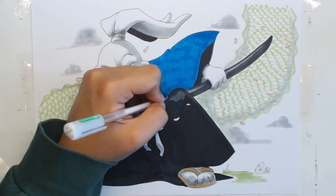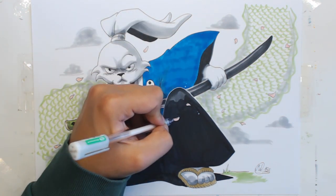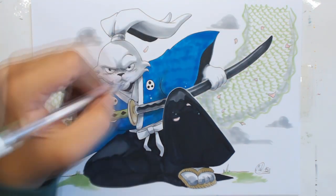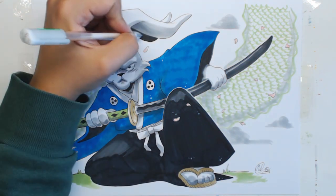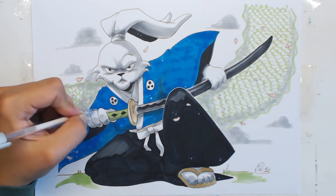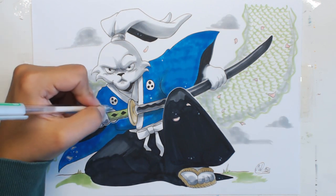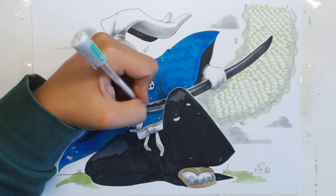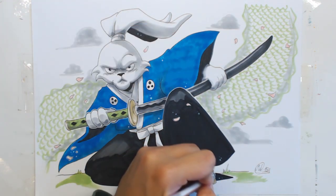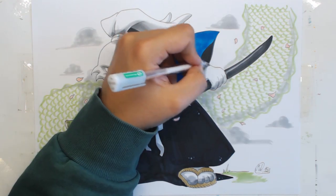For example, I got a special request by my patron to make something around him fly on the wind, like sakura petals or grains of dust, so I decided to make it sakura petals because sakura is one of the most beautiful details and symbols of Japan, so definitely something that would go with this samurai character. And of course, without him fully being colored and all of the surfaces being colored, you can't have the best results. So always make sure to fill in the areas you want to cover with white jelly pen later.